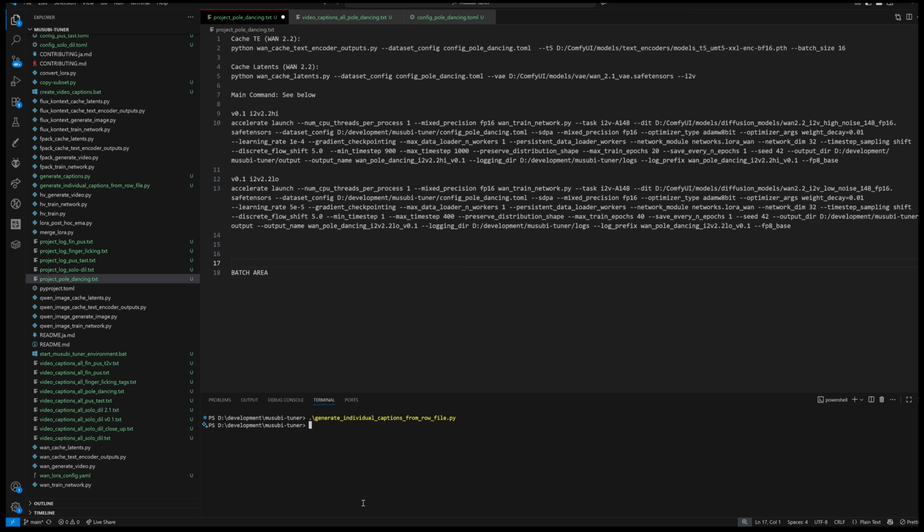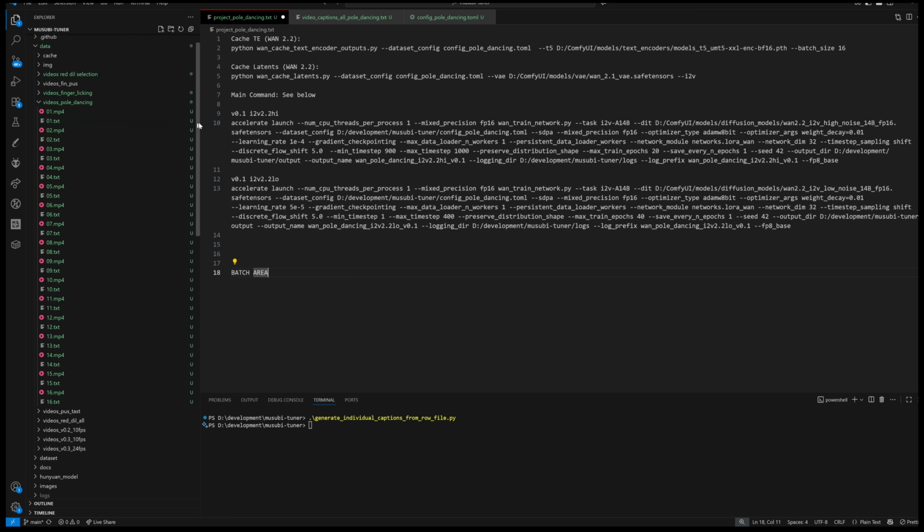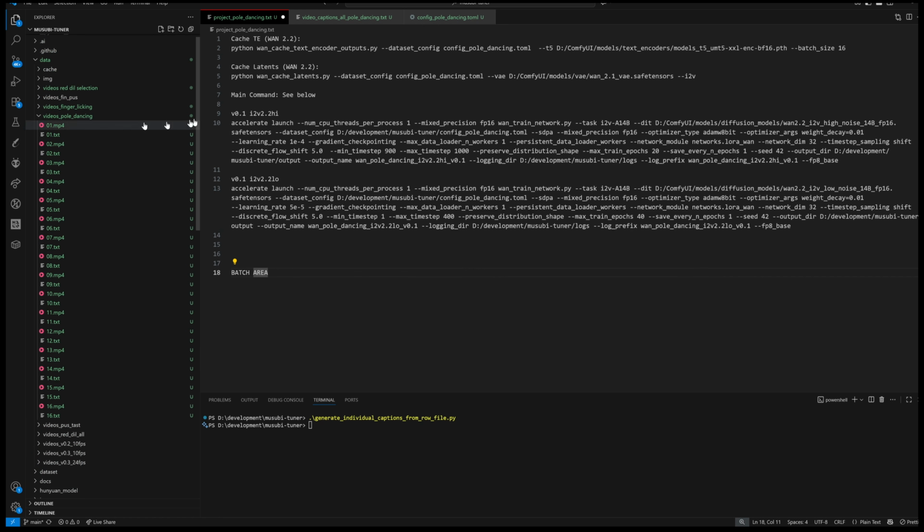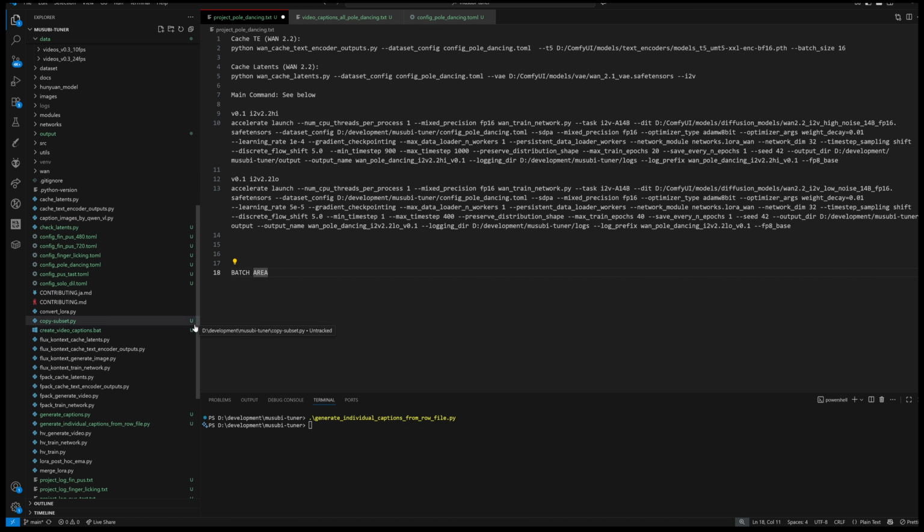In order to control everything, because there is a lot going on here, I use Visual Studio Code to manage all the different files in this project. For instance, where we have our source video files, captions, various configuration files, and command repositories where I keep my commands.